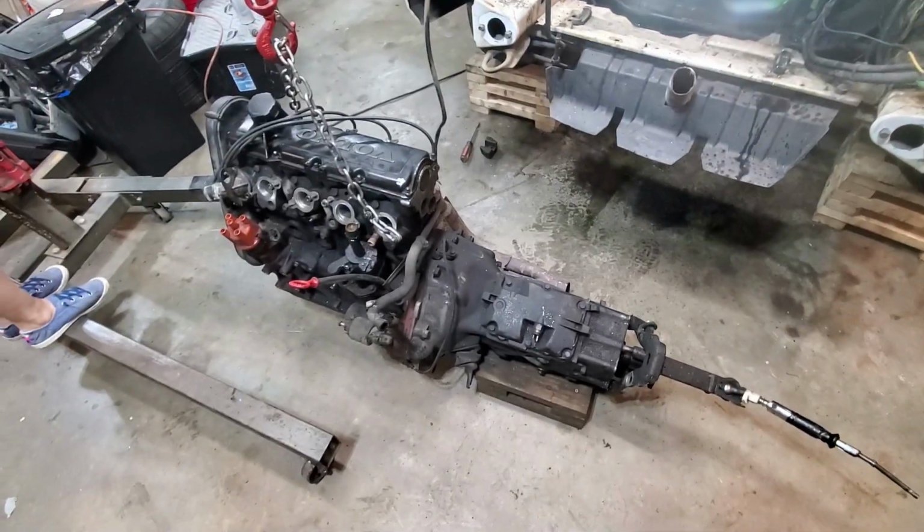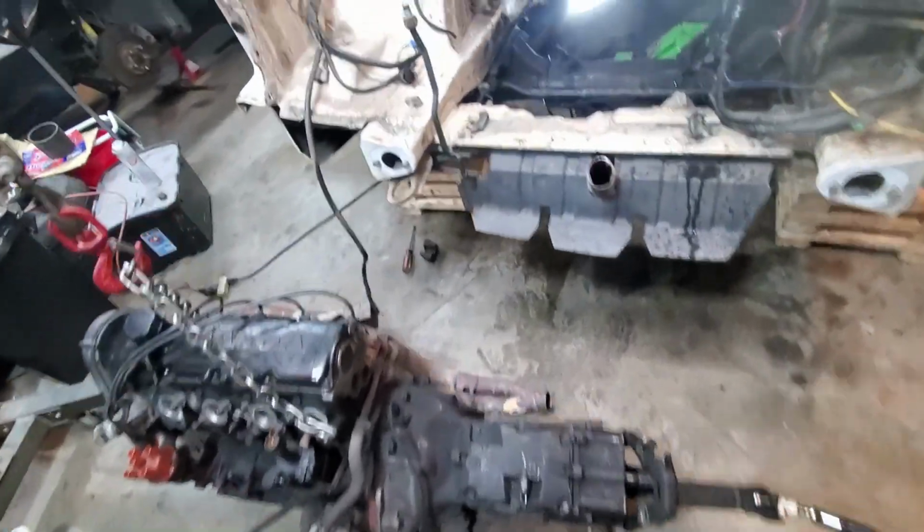All right, motor and tranny out, all in one piece. Yeah, so motor and tranny's out. Fished her up out of there, wasn't too bad.